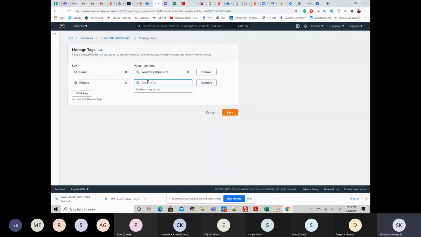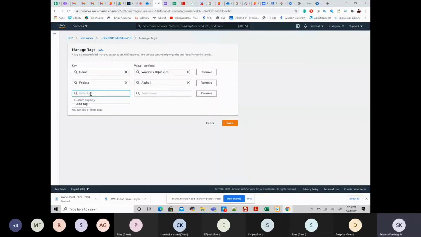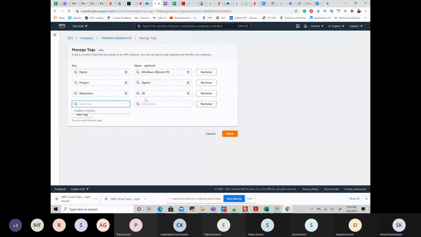Maybe we can say the project name is alpha 1. Okay, I'll add that here, and I'll also add requester, who has requested this machine. Deepika.